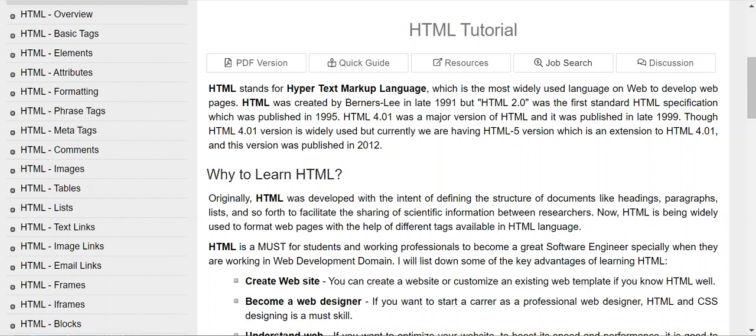But this web page is very similar to your Word document. Whatever you do in your Word document, you can do in your web page also using this HTML. Now, when I say it's a static page, what's the difference between a static and a dynamic page? You must have seen your college website, and you go into any site, say Google, or you even go to your Gmail, you type your Gmail ID and your password.